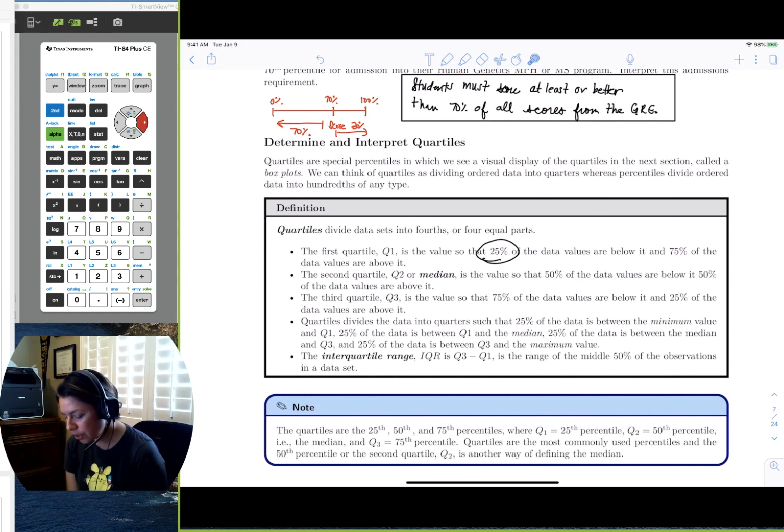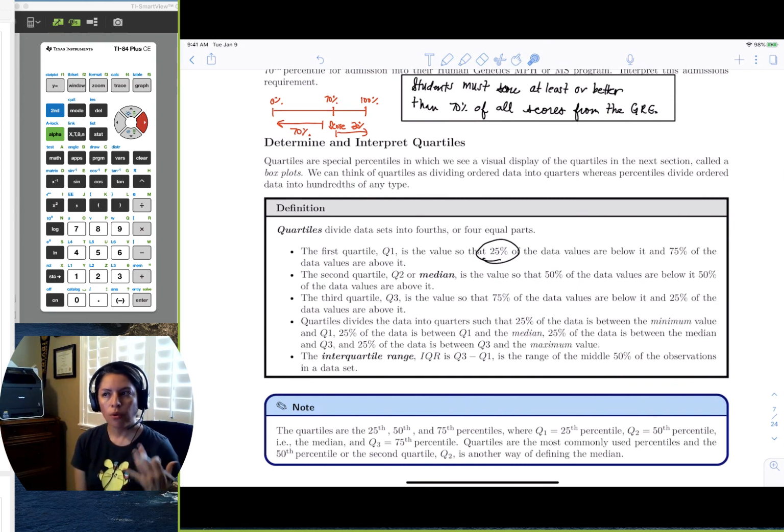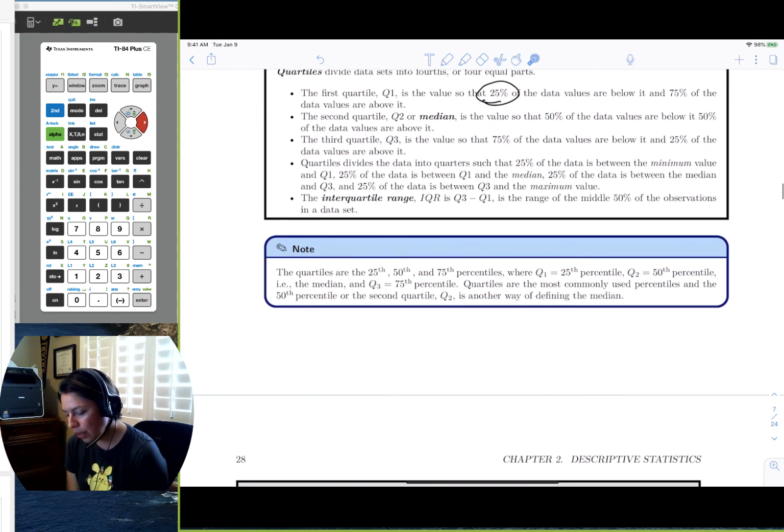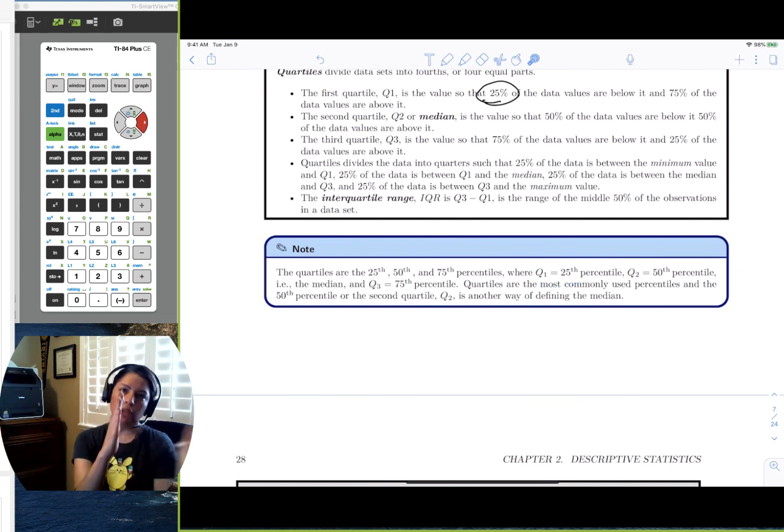The quartiles are interesting because from here we could actually discover some outliers in our data. We can have an interquartile range, which is the middle 50%, by just subtracting Q1 from Q3. It'll be interesting how much we get out of these quartiles and these points of location of data. When we have Q1 to Q3, we call them quartiles, and they actually are percentiles as well. Q1 is the 25% marker, 25% below it, 75% above it. By definition, that means it's the 25th percentile, right? So let's go ahead and look at a graph.